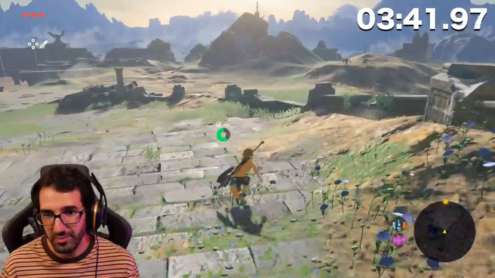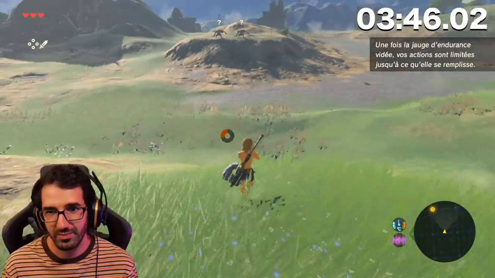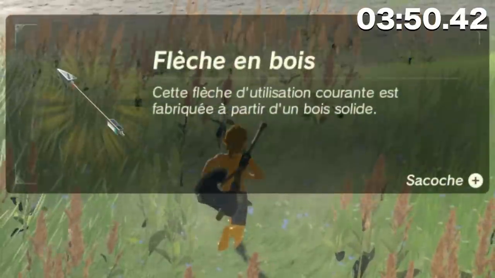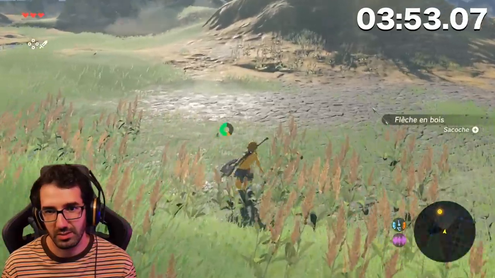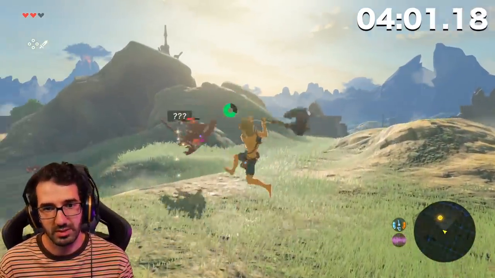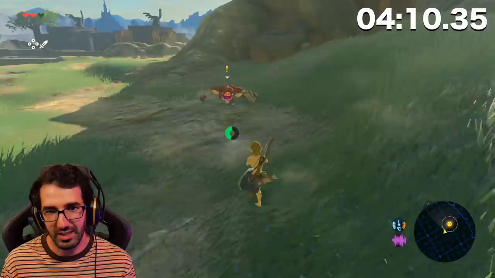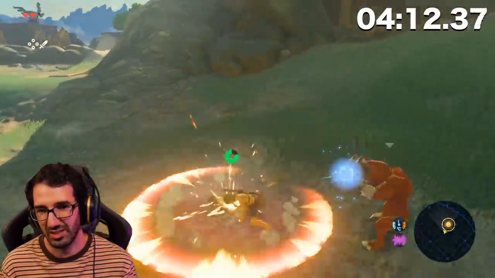We need a couple arrows and a bow and a shield at the moment. Oh, no, ran out of stamina. Arrow, great, I'll take it. Get it. Thanks, I'll take it. And I'll just take this.